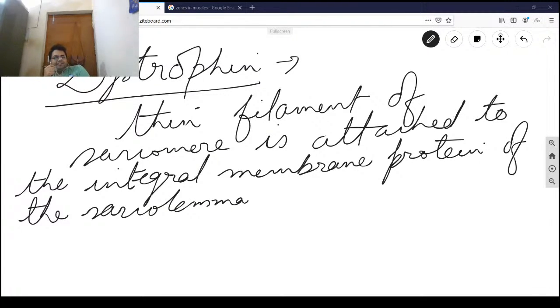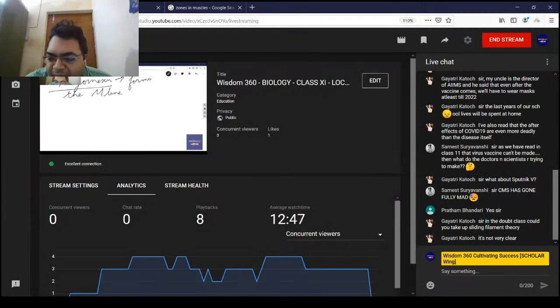One of the worst kinds of dystrophy is Duchenne muscular dystrophy, which happens due to a specific missense mutation in the dystrophin gene coding for the dystrophin protein. Gene therapy is the only cure. Scientists have made a lot of progress when it comes to the dystrophin protein and its gene therapy. Don't worry, scientists have made a lot of breakthroughs in it. Now we'll proceed to the types of joints.